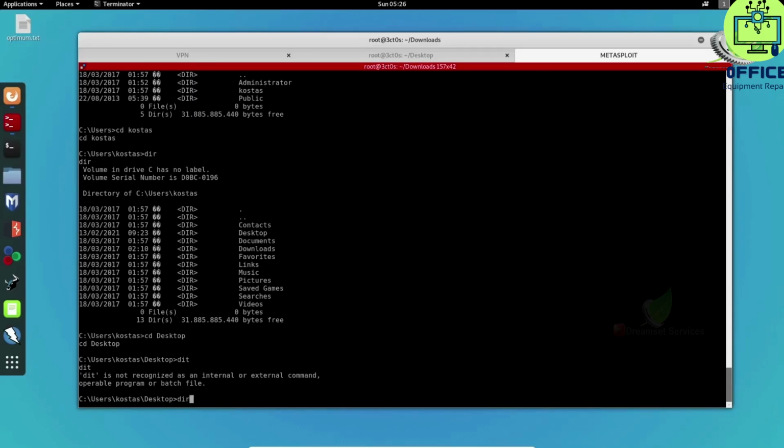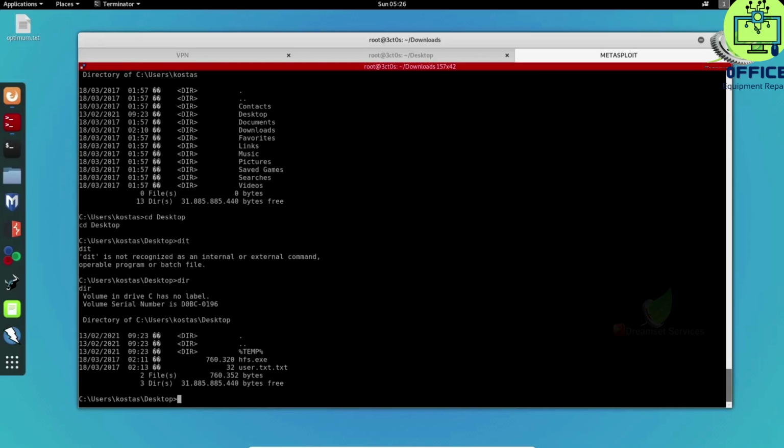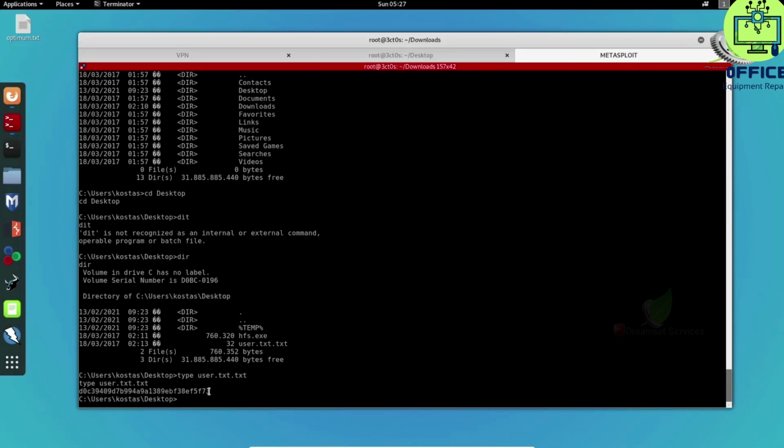I misspelled dir. And we can see user.txt right here. I will output the contents to the terminal, and we can see these are the contents of the user.txt flag.